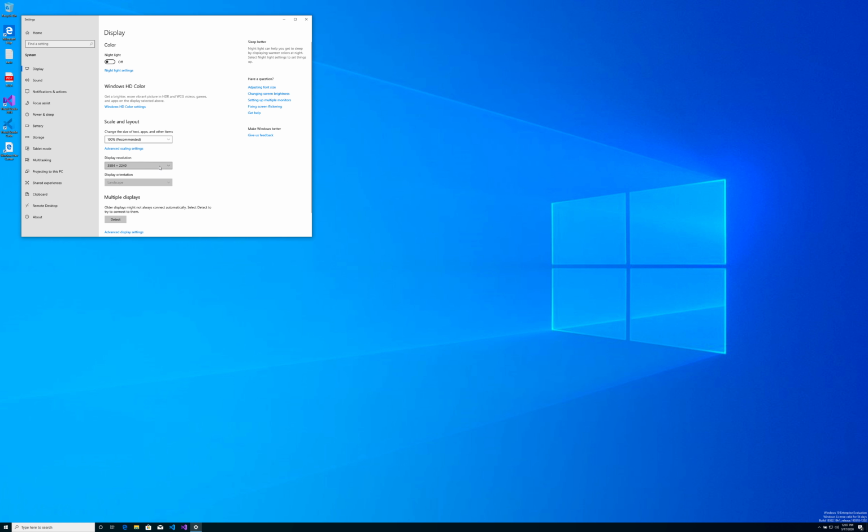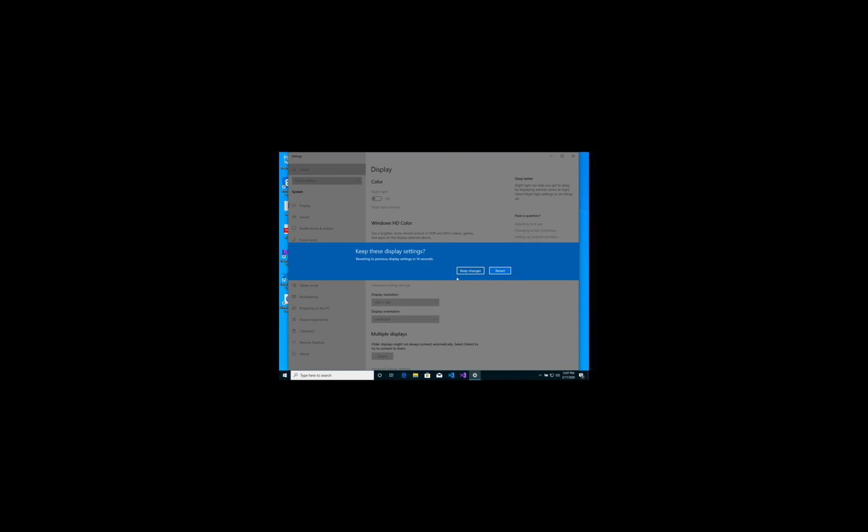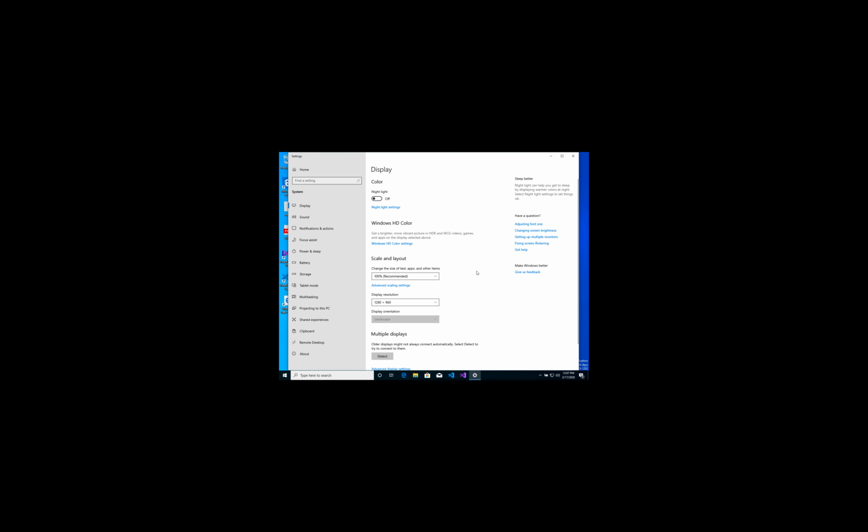And we need to change resolution so it can be readable. I would ask you something like 1280 by 960. Keep changes. Okay. Well, at least it's readable, but the screen went smaller.